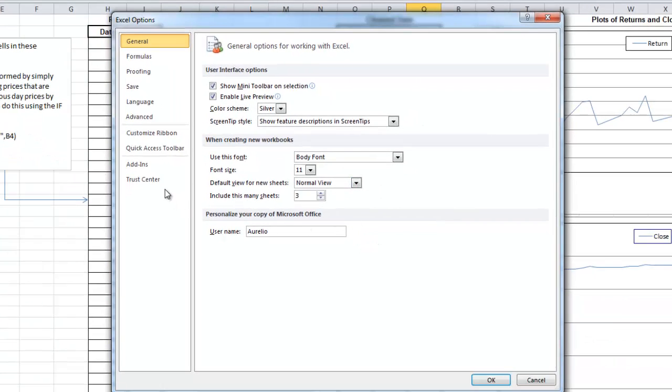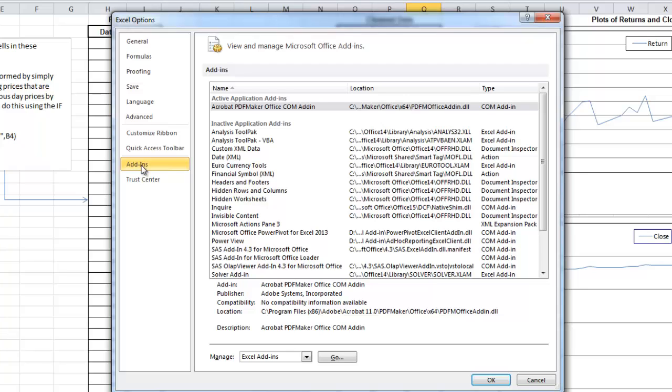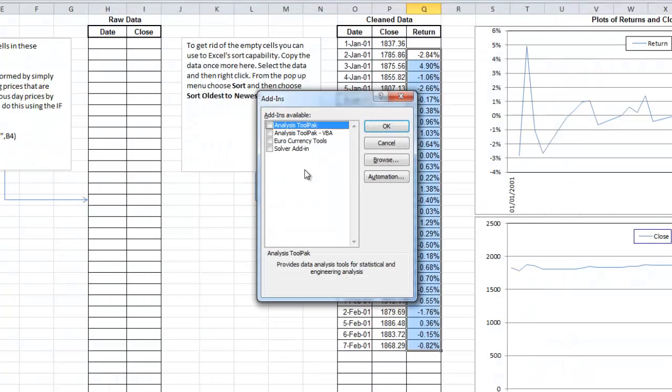This window pops up. Here you go to Add-ins. And then under add-ins, at the bottom it says Excel add-ins, Go. So here I click Go, and here you have all the tool packs. So I'm going to enable these 3 because we're actually going to be using them all this semester.